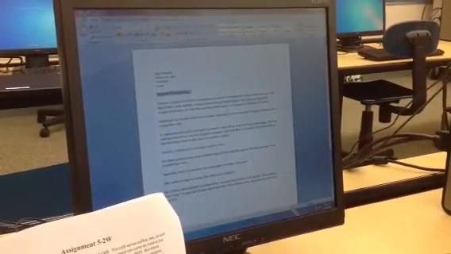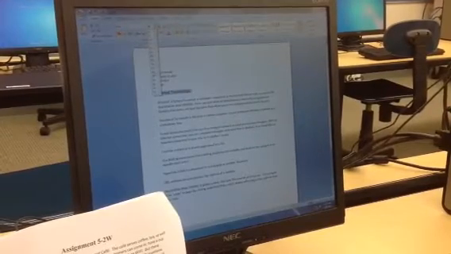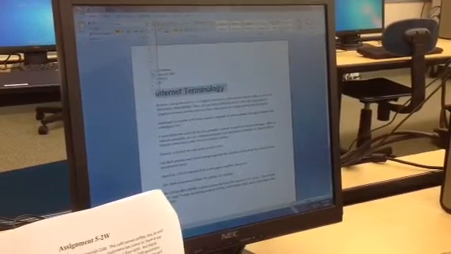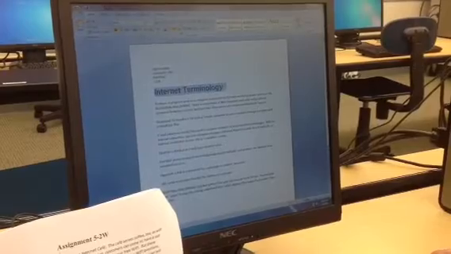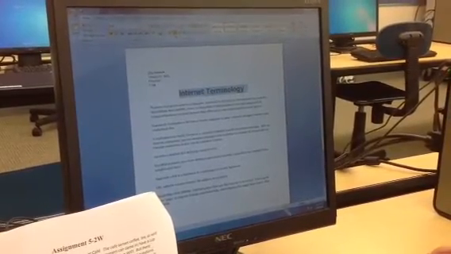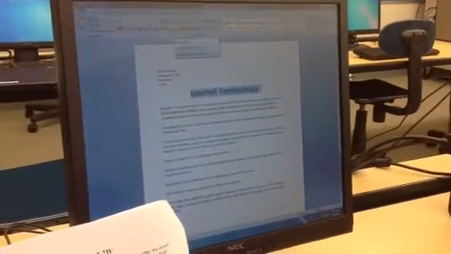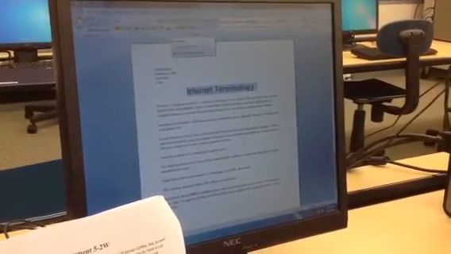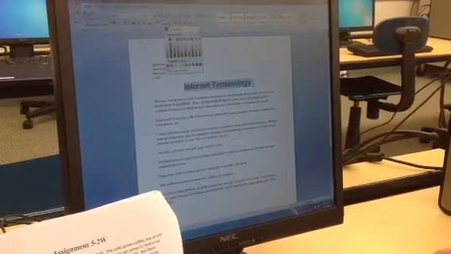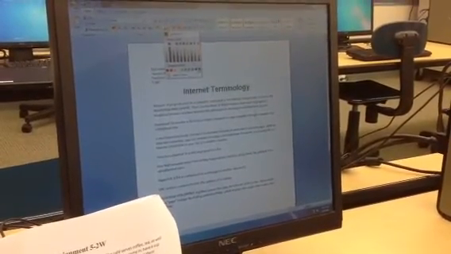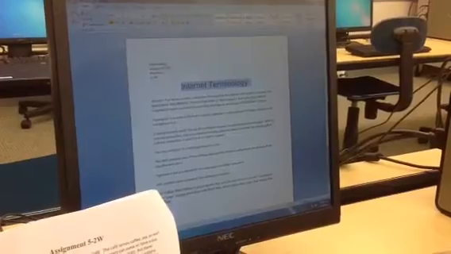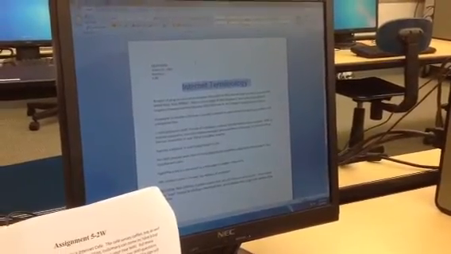Our font size is going to be 26, so we'll click on the drop down and scroll all the way down to 26. We're going to change our alignment to center. And the new option here for this assignment is changing the color of our text. Now, I know we have a black and white printer. However, the purple is going to come out a little bit lighter than a typical black ink. So we click on the pull down for our ink color and select the purple. And that's it. That's all we have to do for step number 4.